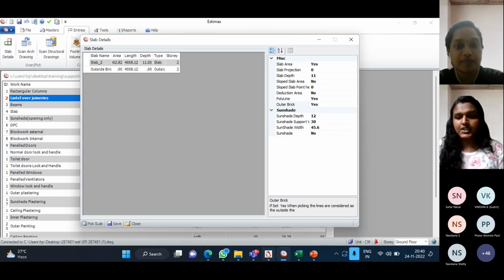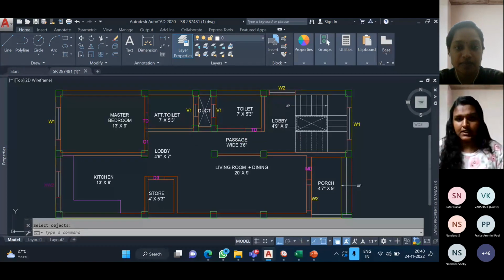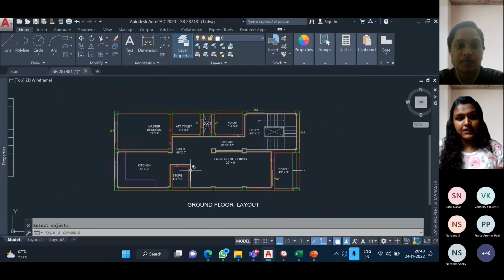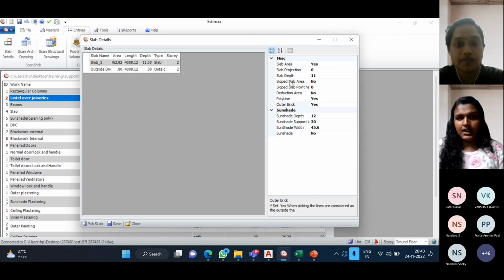If there is any deduction in the drawing, like any duct or the deduction for the staircase, or if there is any lift, that part we have to detect from the roof slab of that particular story. In order to detect that portion, now we scan the entire slab. Next step, we have to detect if there is any deduction. So for that, we set deduction should be yes.